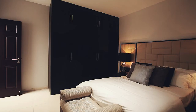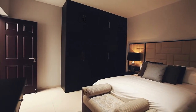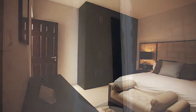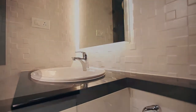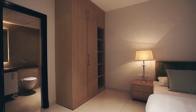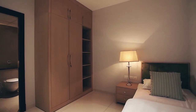The luxurious master bedroom is large enough to accommodate a king-size bed with side tables, wardrobes, a sitting area, and still has space to move around. The large bathrooms with fine detailing and best-in-class fixtures are sure to impress you. The common bathroom is perfectly placed for easy access from the living room, dining area and bedroom.